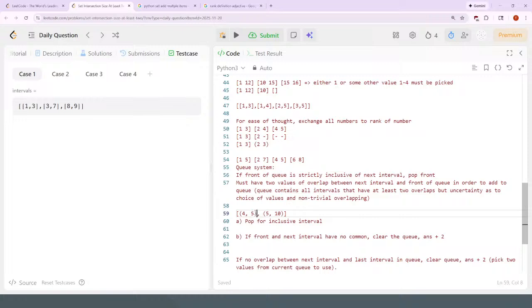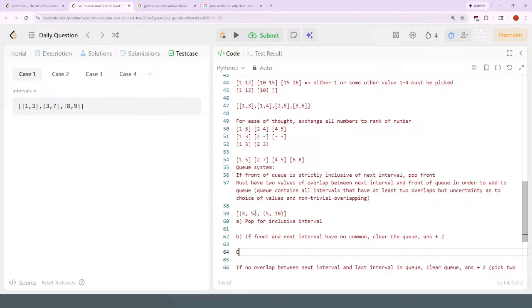So I think at that point you have to remove the top. If single value in common, clear front and answer plus 1.